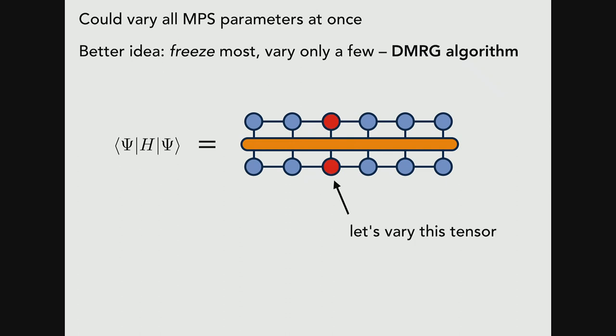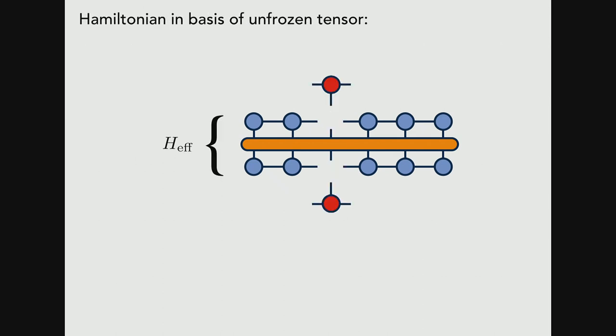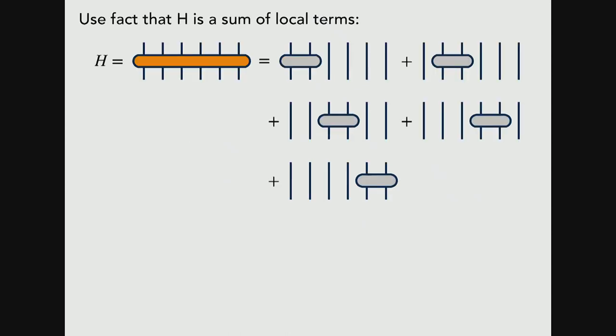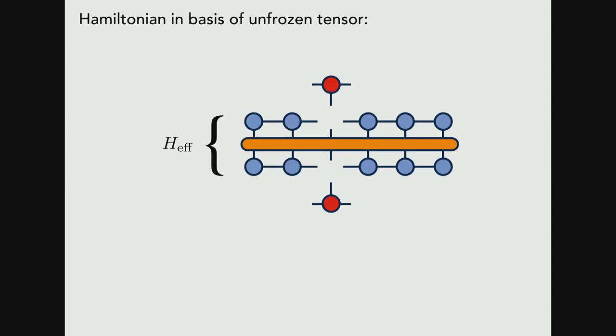So on this step, let's vary the third one. Maybe on a later step, we'll vary the fourth one and the fifth, and then we'll go back and forth. But for now, let's vary that one and hold the other ones in blue fixed, okay? Then you can think of sticking all the other frozen ones onto the Hamiltonian, and they transform it into a reduced or effective Hamiltonian just for this red one. You can think of this as a little mini Hamiltonian for the red one. I'm not sure if I have a drawing of it. Let me draw more of that on the board, just to be more concrete about it.